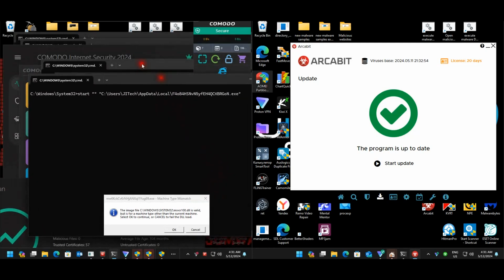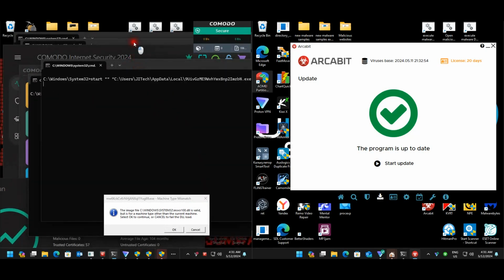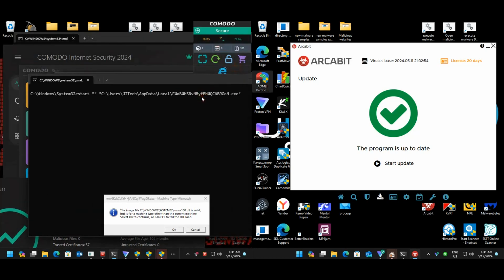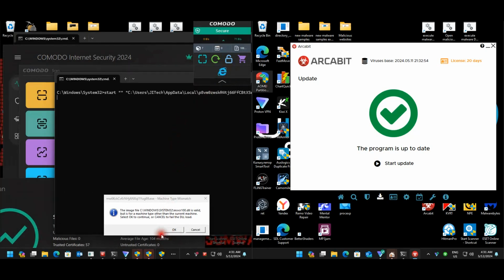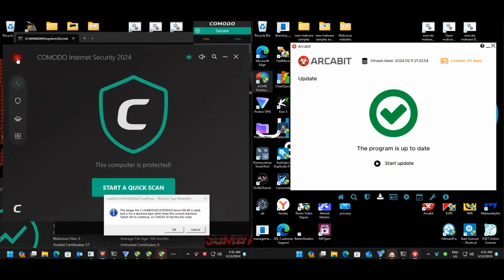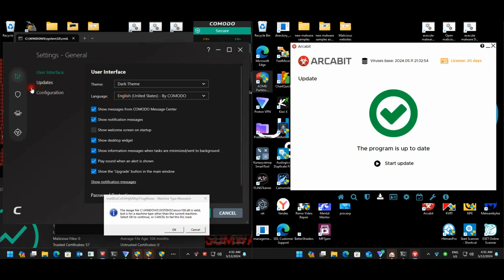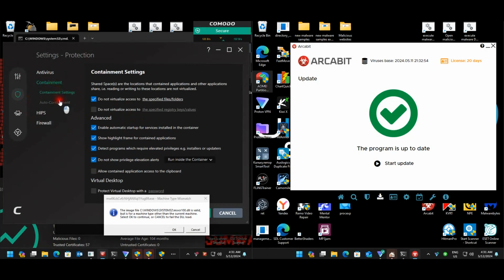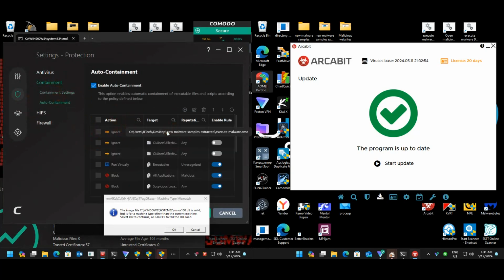Now, as you guys can see, we do have a lot of pop-ups here, so I know a lot of people are going to ask pretty much how this infection took place. I'm really not sure. We will obviously need to check, but before I do, okay, so if we look at it, it's still set to block requests, and containment is obviously still enabled, and the only exclusion is for the scripts, website script, and then a script that I use to rename the files to PowerShell, and that's about it.